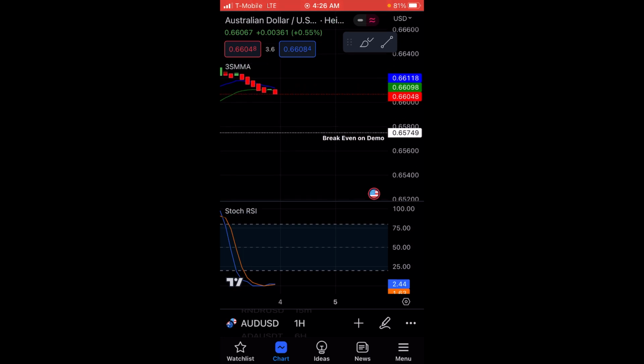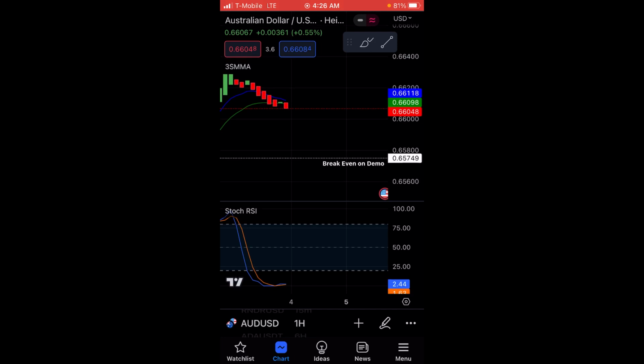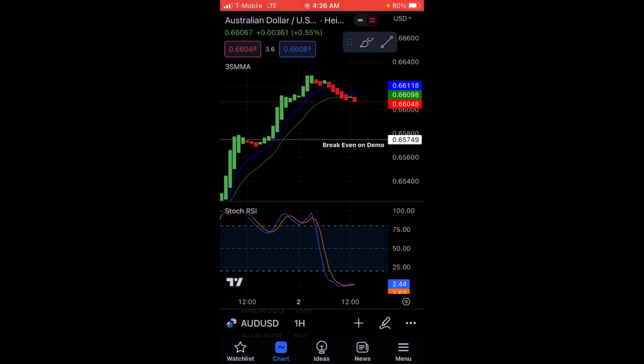So personally, on Monday morning, I have to wait for this to go down, and then I'll be at break even. I think that it's going to go back to that point because from what I've observed, the price just keeps going up and down. Now let me kind of teach you guys the formula real quick, the strategy on how I make my trades here.